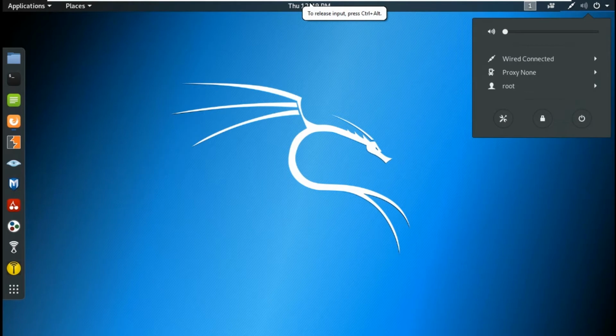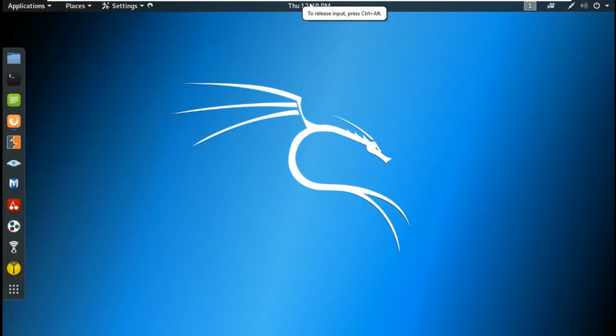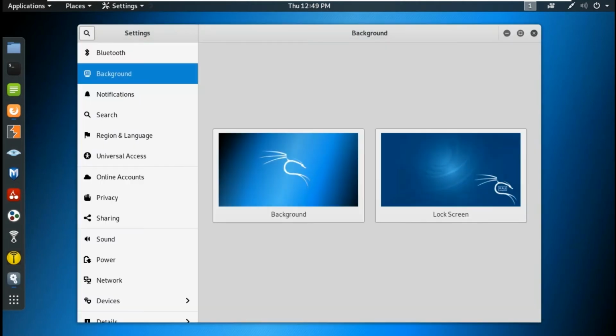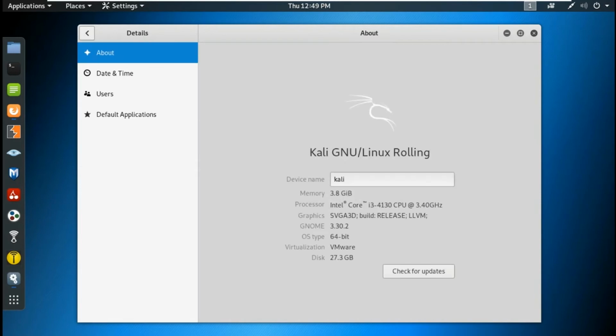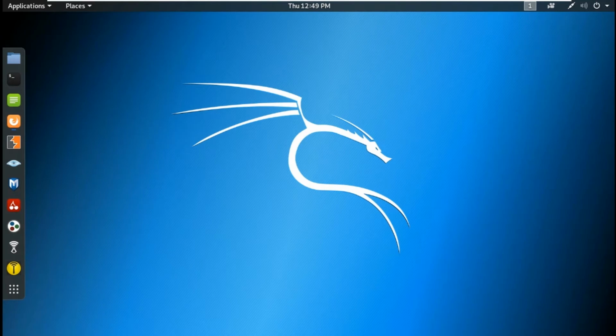So if you want to see about your system, go to this. The additional dialog box will open for the settings, and click on details. You will get your details. Currently my Kali is Kali GNU Linux rolling, and now all of the Kali Linux is Kali rolling only, if you download the main version. So why did I show it to you? Because at first when you download Kali Linux, any Linux package works like this.